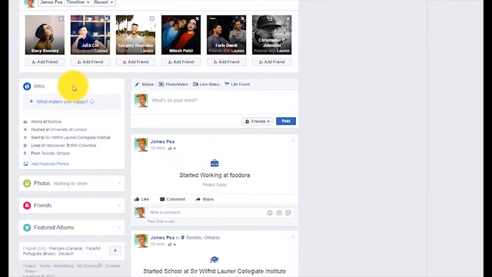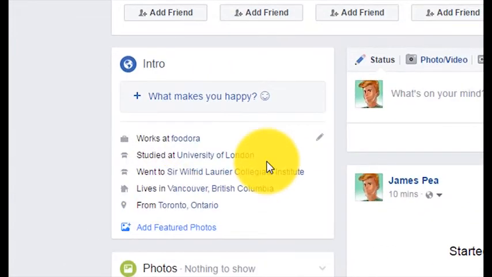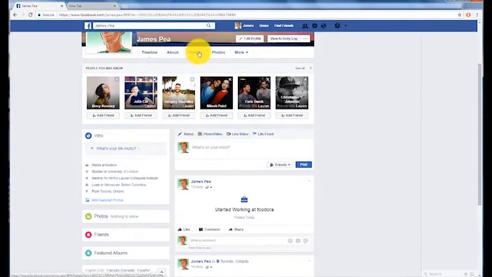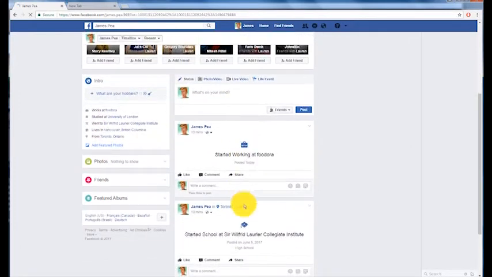Then farther down, we already went over this box, information about you. This is another way to reach your photos. This button is the same as this button over here, photos. This button of friends, the same button as this friend's friends. So it's just like different way to reach it. And then this is your timeline, which I went over.